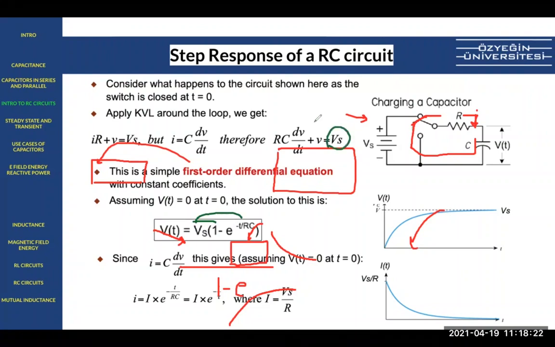So there is a homogeneous solution of a differential equation. The homogeneous solution is basically an exponential, and then there is a forcing solution due to this forcing function. And this forcing solution, whatever the forcing function is, tries to mimic it. So the natural solution is exponential, and the forcing solution is mimicking the forcing function, and it becomes Vs.